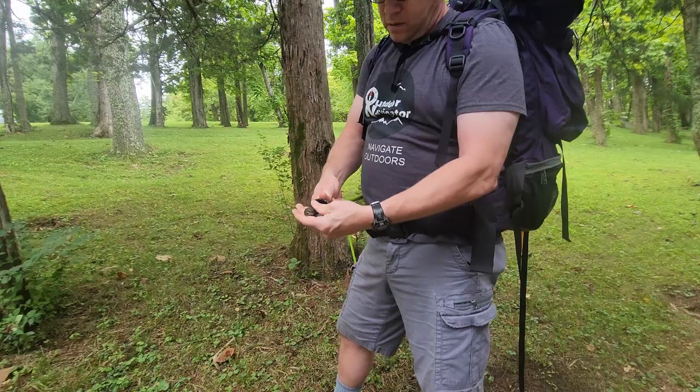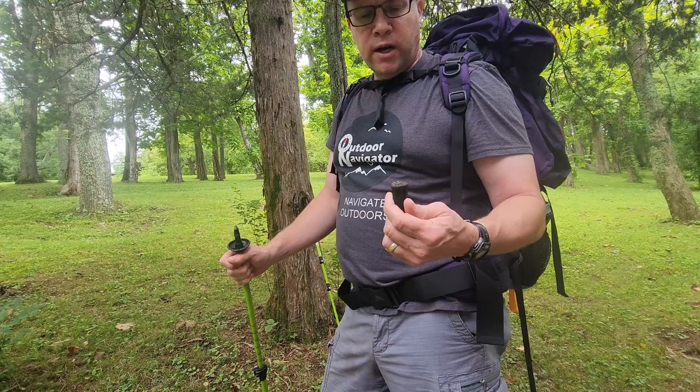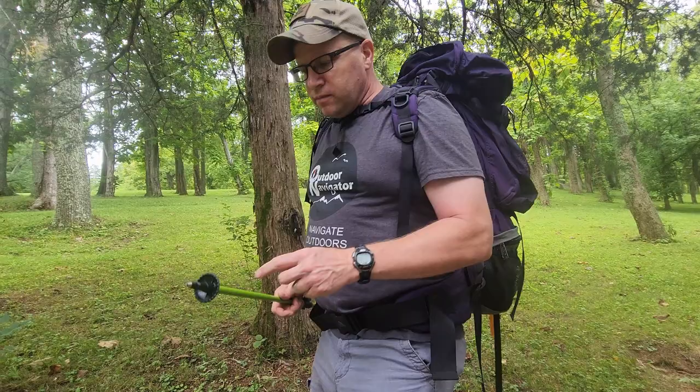Okay, the tip that I have on here right now is the rubber tip. This is pretty much for any terrain, whether you're hiking on trails, hiking on the road or whatever, this is the one that I usually leave on it. Now, you can see you got a carbon tip.